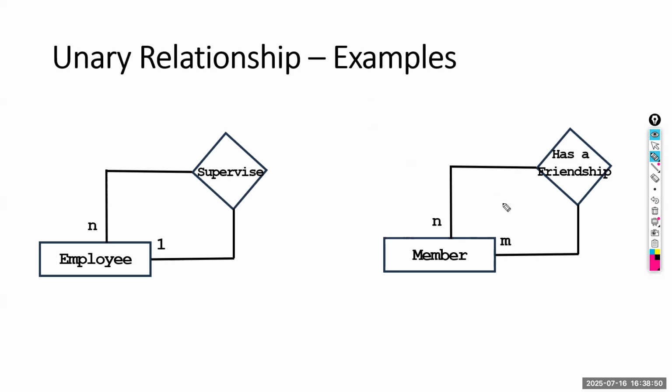Okay. But it must be between instances of the same type, human to human, okay, a tree to tree, item to item. Say one engine can have one gearbox. One gearbox can have one engine, but that is binary because engine and gearbox are two different things. That is binary.